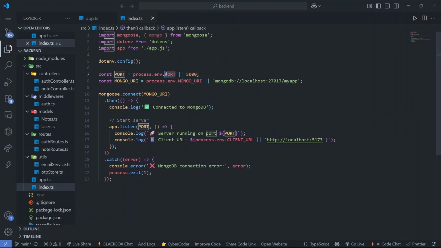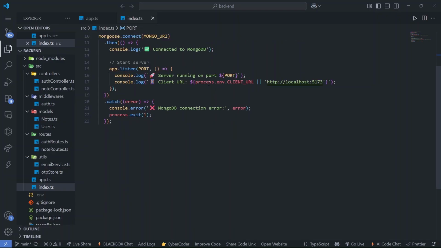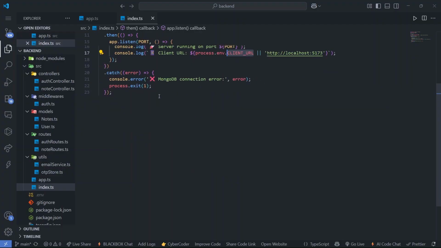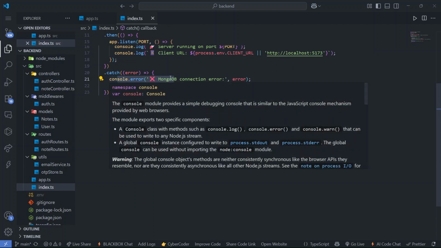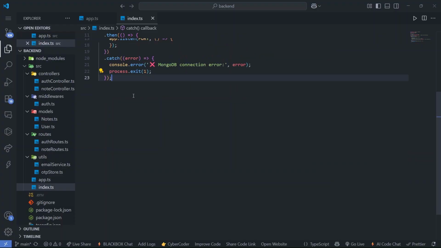This port we can define in our .env file, otherwise it will run on this 5000 port. And client URL shows what our client URL is, like localhost 5173 or some domain, which is your front end URL. And if any error comes while connecting MongoDB, it will exit, right?